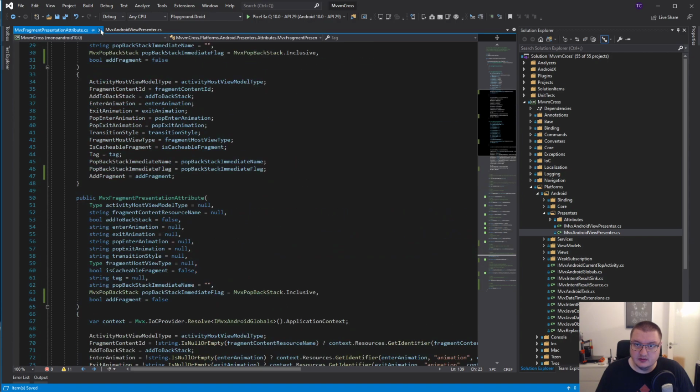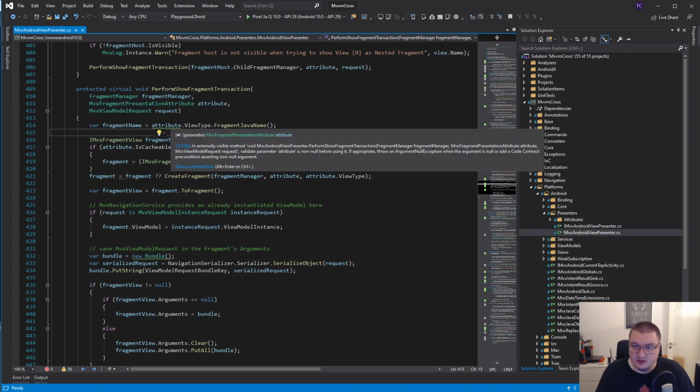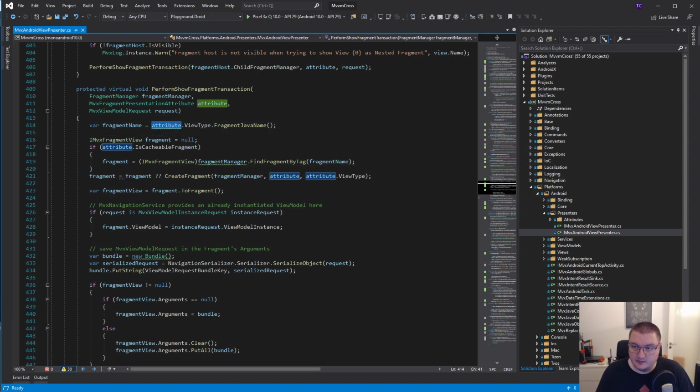Right. So back to the presenter. Fragment view. And then we rename it. Then the fragment becomes the, yeah. Okay, I think we also need to clean this up. So we call this one fragment view.